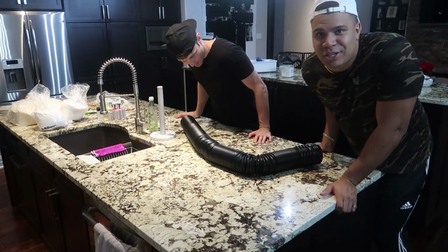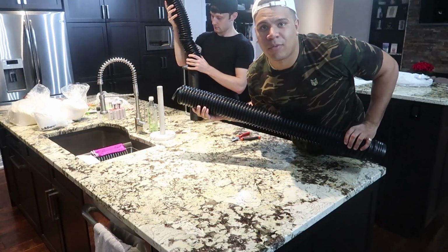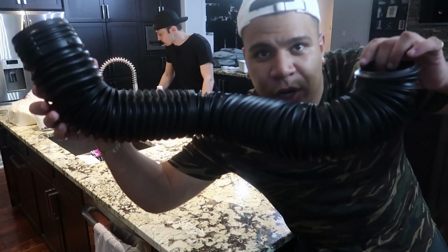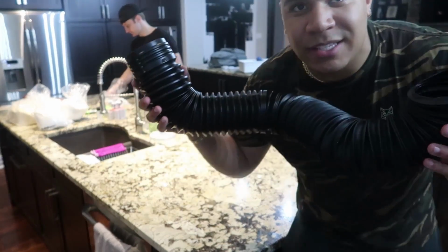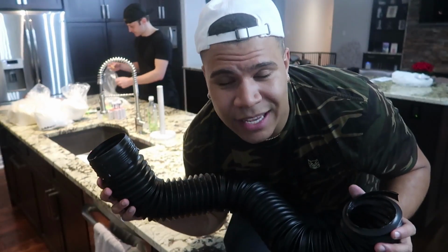Now we're gonna learn how to shape it. This is the length we are working with. Now we gotta mold it into the shape of a worm. That was actually way easier than I thought. This is the shape we are working with right now. Dustin has done something similar to this, so he knows that each end has to point directly up so that the gummy does not leak out of the side.